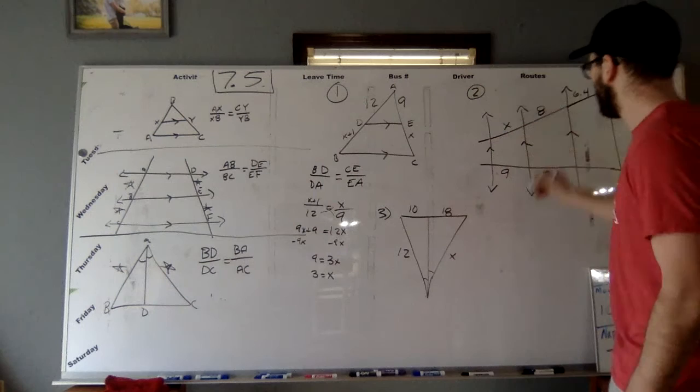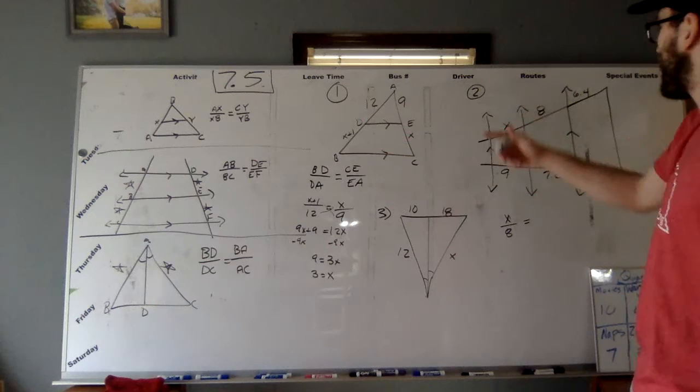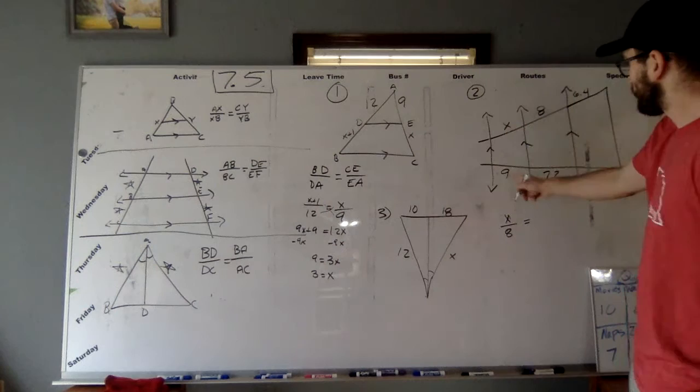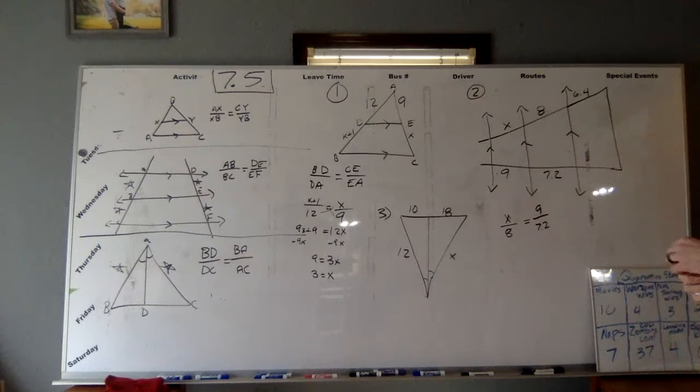So our proportions are going to go. So I'm looking here and it looks like same side over same side. So this is like A, B, B, C. So it's going to be X over 8. Similarly over there where we had F, E, E, D. So all on the same side, I need to be careful that if I picked X first, if I picked X first, I need to start with this piece. So 9 over 7.2.